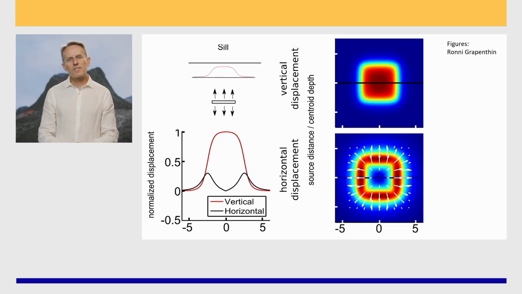The final model is a sill, modeled also as an Okada dislocation. In this case, the dislocation is horizontal. Vertical displacements are much larger than the horizontal, since the sill pushes the ground mostly up and down, but the ratio will depend on the depth. The source shape is here modeled as a square, therefore the square pattern of surface deformation in the map view.